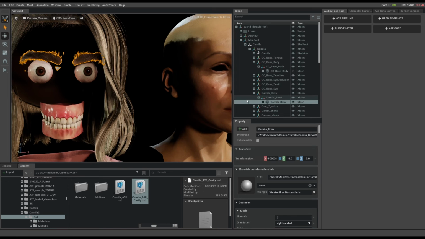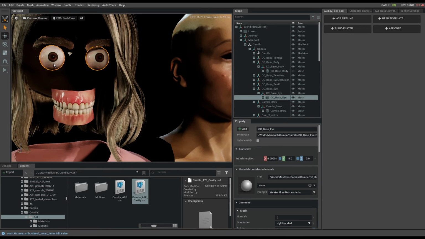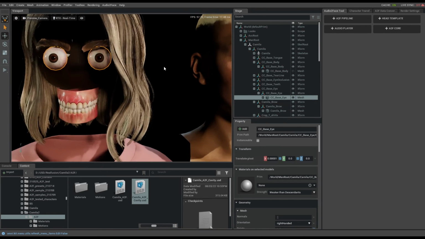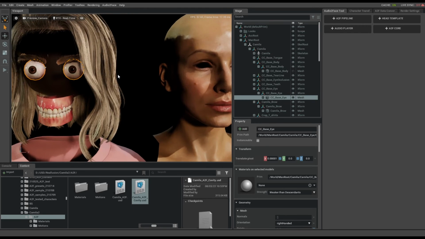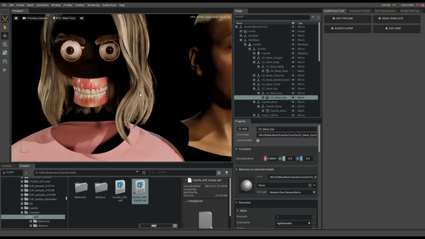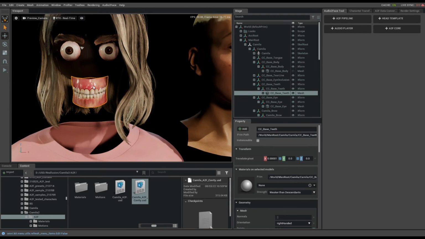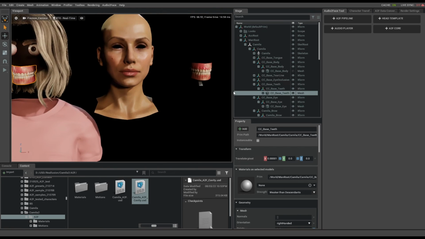So the next one is the eyeballs. Now with the eyeballs here, if you have seen the full face setup, we do require the eyeballs to be separated between left and right eyeballs, and right now these eyeballs are merged together, so later on we'll need to do something to get them separated into left and right eyeballs. So that's the eyeballs. Next is the mouth here, the inner mouth, and this is where the cavity file comes in.